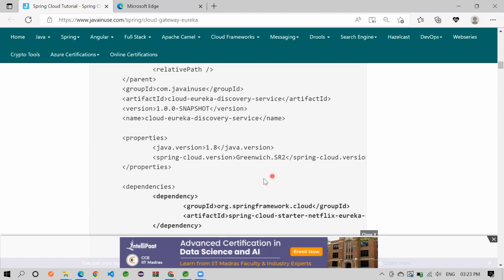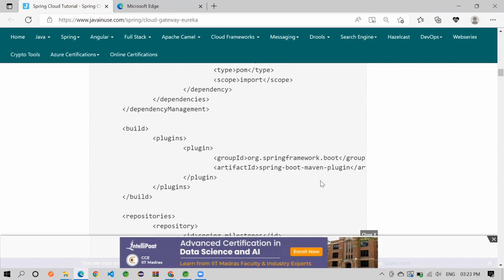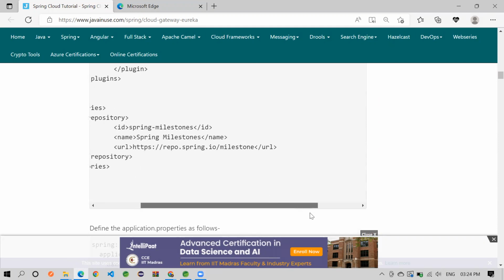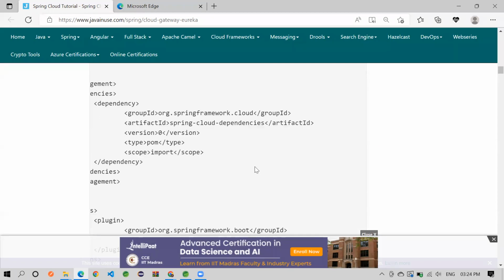So we understood that this particular gateway is also one of the Spring Boot applications. Let's create that Spring Boot application. Let's try to understand what different dependencies we need to put here. You guys can see, this is the Eureka server.